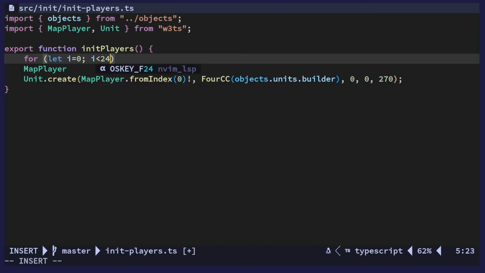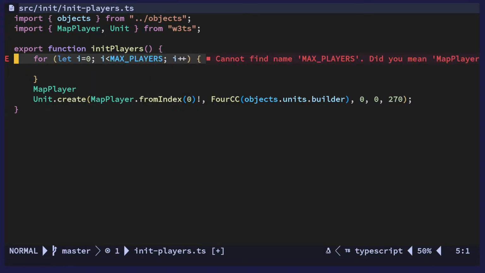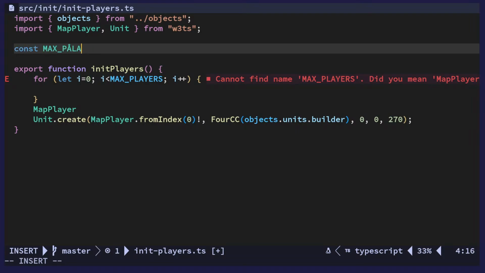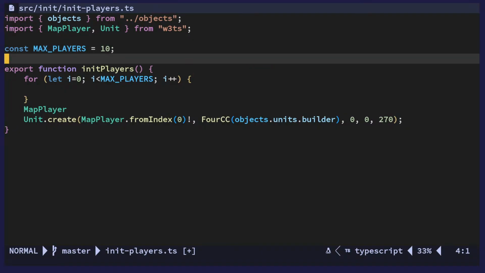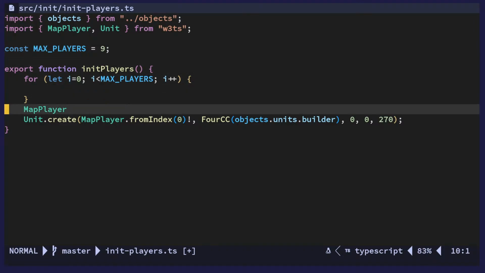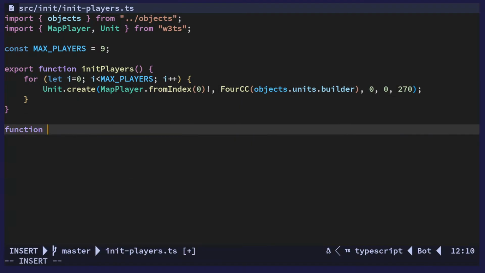So there's 24 players, but how many players do you want to have in your map, right? So this is going to be max players or something. I'm going to say, I don't know, 10 or 9. And then we do init. We're going to have init player.